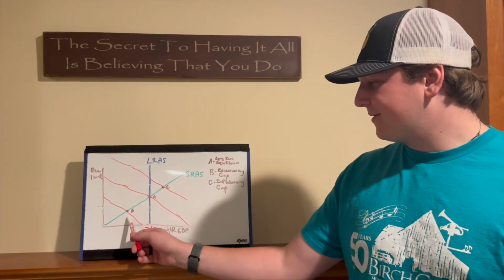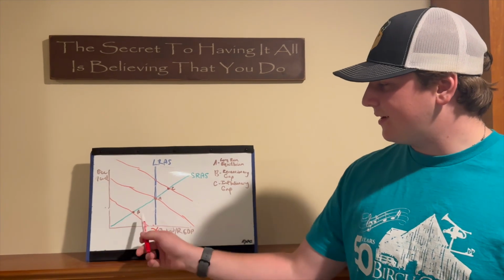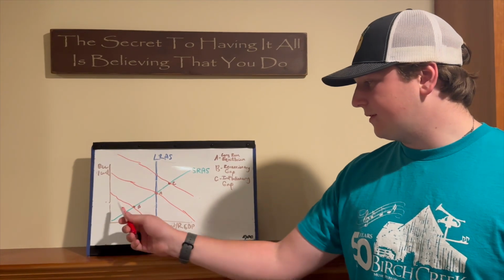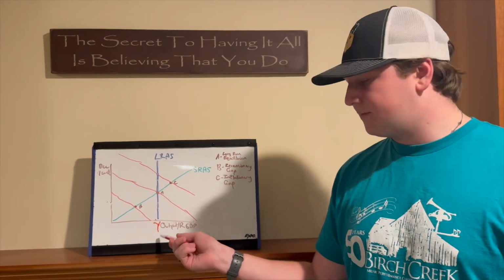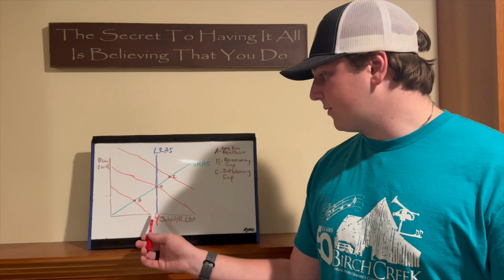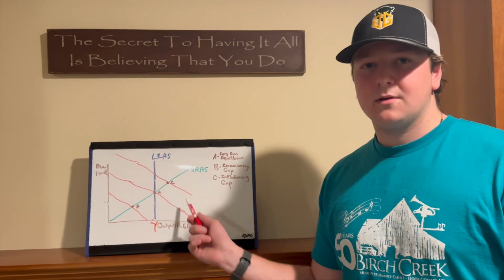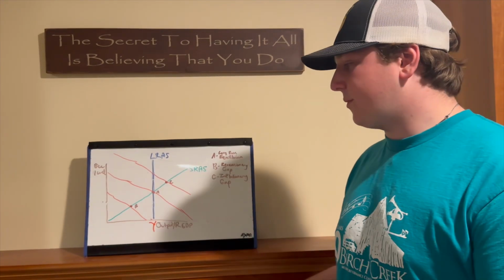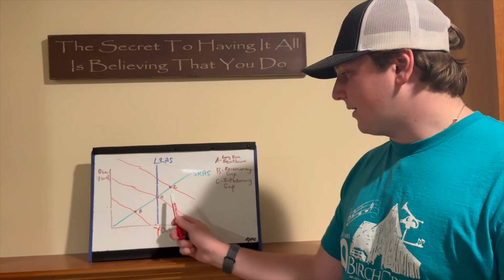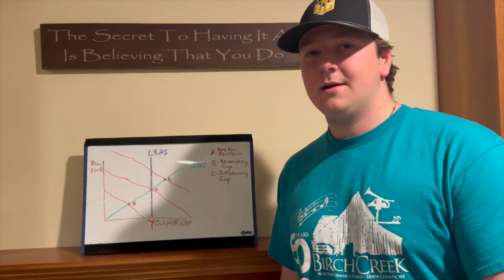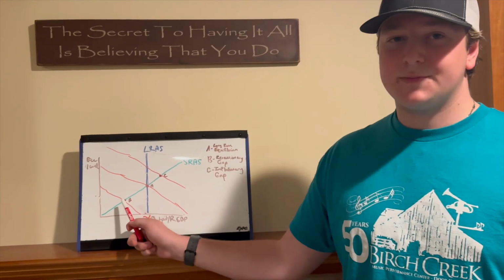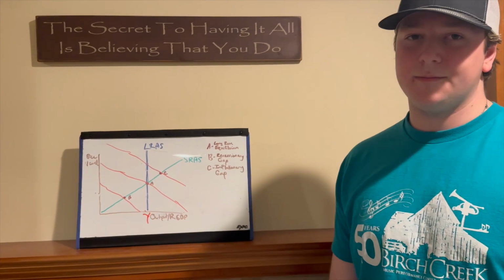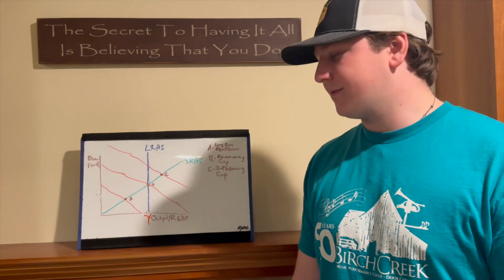B over here would be a recession, because your demand is low and your supply is low. So your total price level is quite low and your total output, or real GDP, is also much lower than your income, or how much employees are being paid. Therefore, they have more total money, which makes the companies want to employ fewer people, because they don't have to pay quite as much for their goods and they're still being paid the same. Therefore, unemployment rises.